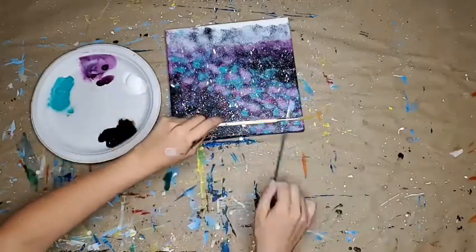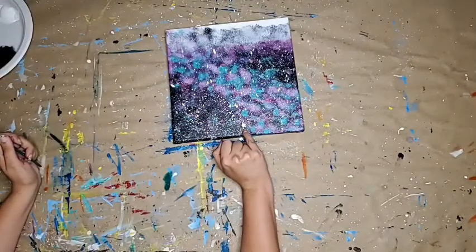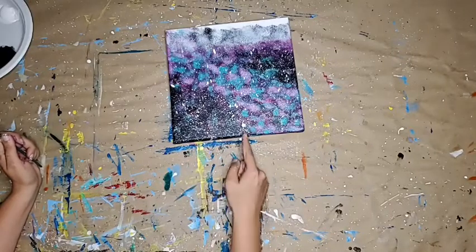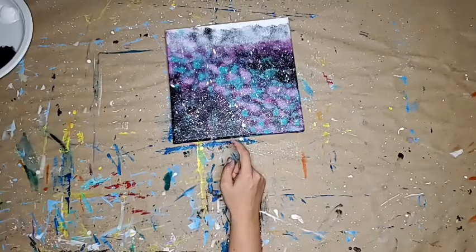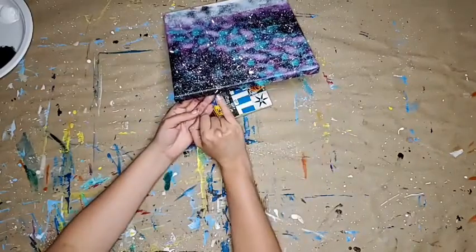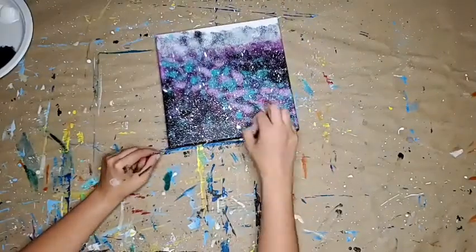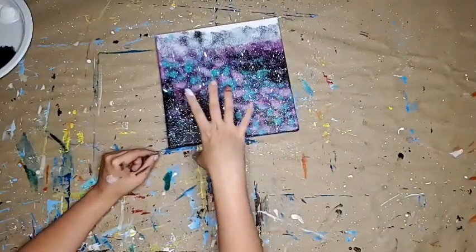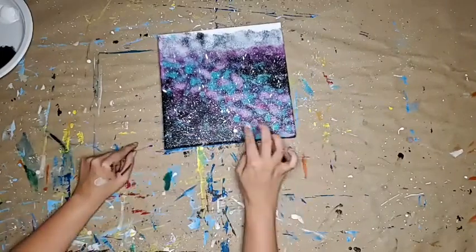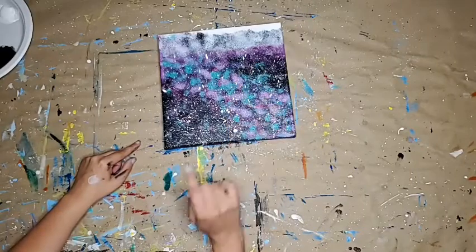See? The problem with doing that method is we get this. This little dot here just looks like a paint splatter. I don't really have direction with it. It's just a big round spot, whereas this over here is very long. I prefer the long ones, which the flicking method gives, longer than the tap method. Those ones end up being more round, which is cool for stars, but I wanted to show movement, like there's a lot going on.